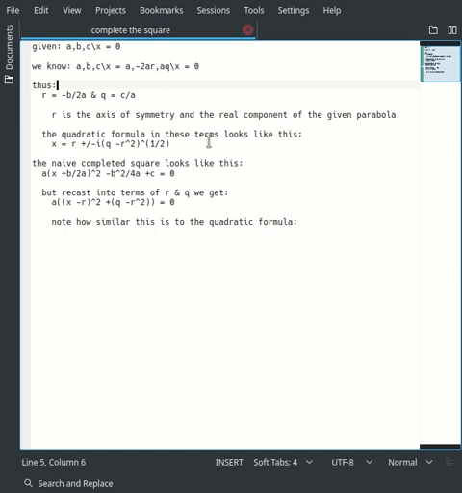And the quadratic formula in these terms looks like this. x is r plus or minus i times the square root of q minus r squared. Okay? So the way that I have this written, it is slightly different than you normally see it, but there's fewer parts, except that there's this extra part where I get i times the square root of it, but that ends up giving this a nicer structure.